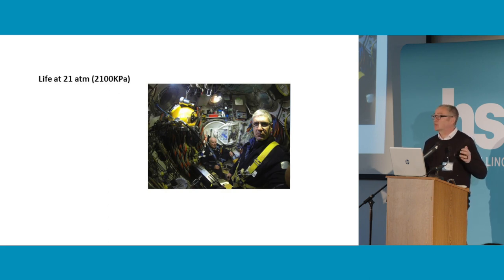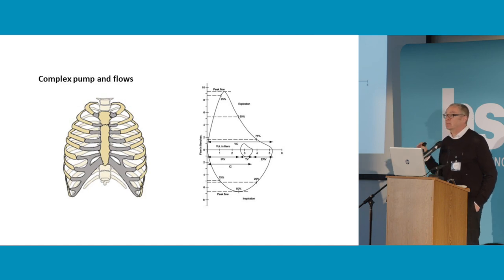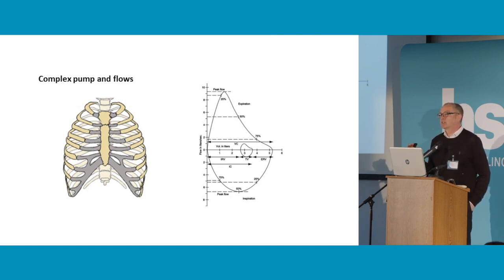So the image I'm trying to portray very early on around protecting lungs is, it's important to do, but your lungs will not take massive insults. Eventually, they will fail. But there is a huge plasticity, a huge reserve in all of the lungs that are represented here this morning. And pretty much finally, by way of introduction, this is not happening by chance. And I wanted just to spend a moment, although it looks a bit of a weird slide, just to get you to think a little bit about what happens.